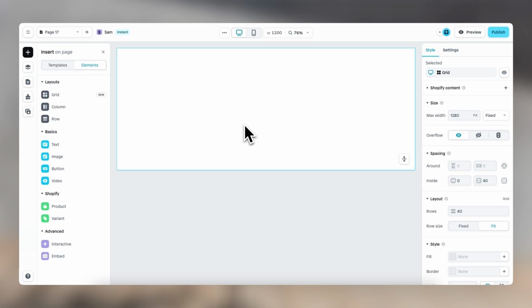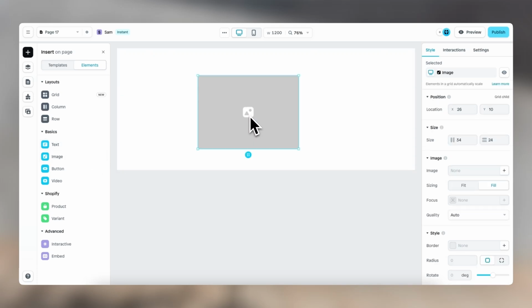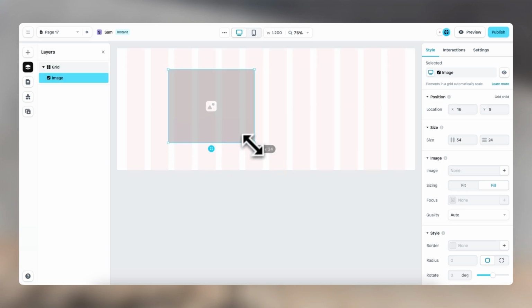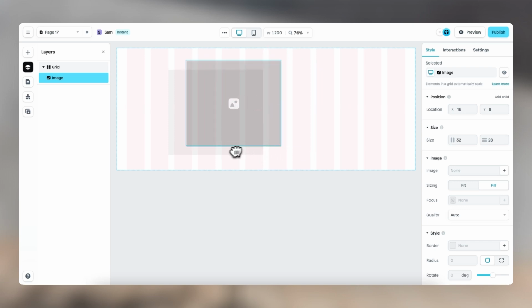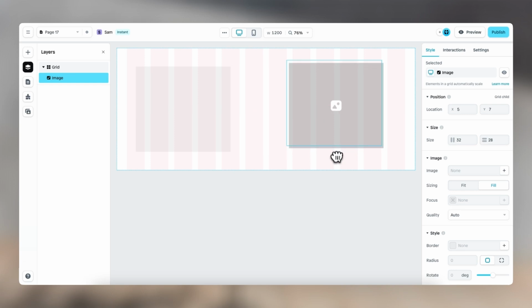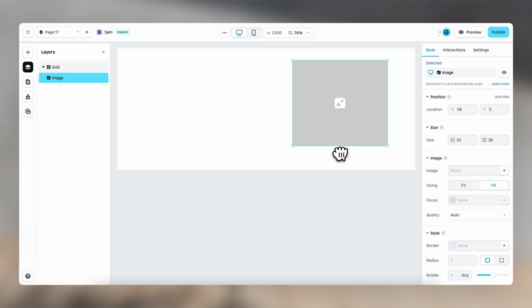To see the power of the grid and how intuitive and easy it is to build with it, let's drag in our first element, which will be an image. We can place the image anywhere by grabbing it, and we can also scale it any way we want. And as we scale this element, we can also see the size. So currently it's 32 grid cells by 28 grid cells. When we move an image or any element on the grid, we will see these pinkish columns appear in the background. And these columns are here to help you position elements more easily and accurately.